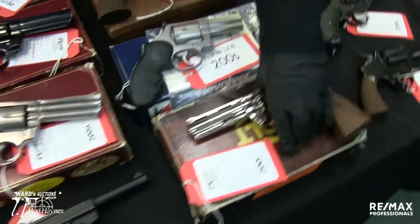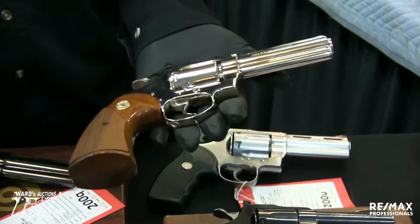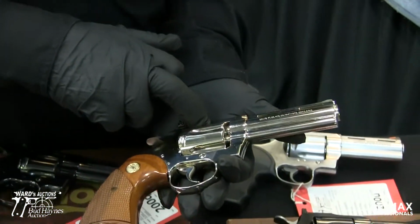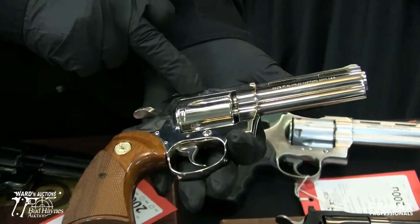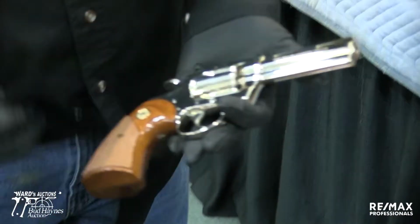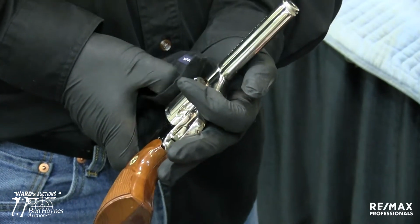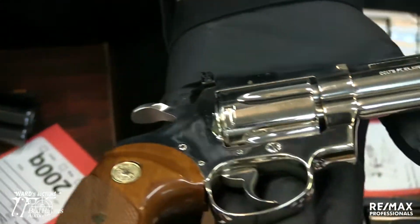Romeo, this is nickel by the looks of it, a Diamondback 22 long rifle, checkered wooden grips, and I don't see a whole lot of use on that one. Again, when it has the box, I see a little bit of schmutz on there. I bet if I had a little rag, that little piece of schmutz would come off. I got my staff wearable rag. So a little bit of schmutz, half of it came off when I did that.